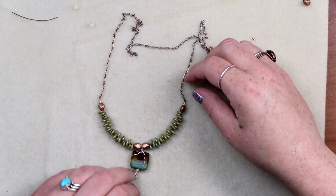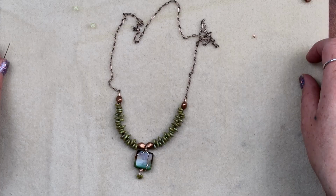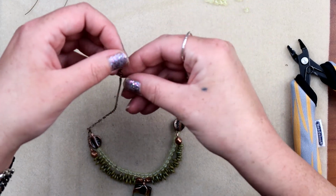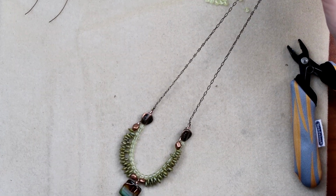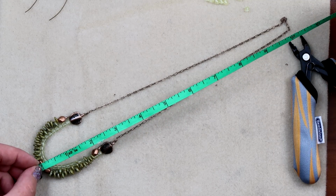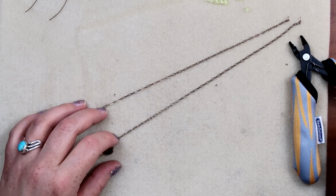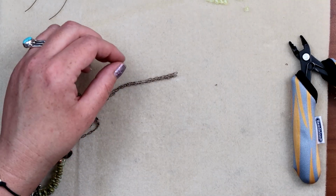So, here's what we have so far. Now, you could stop here if you would like. You could just stop. So now what I'm going to do, let me see how long is this. I mean, I might be okay with just this. Maybe about 20 something inches. Let me see. It looks a little long, but not too much. Yeah, 22 inches. That's fine. That's not too bad. I think what I'll do is maybe I'll take about an inch off each side, so we got 20 inches.